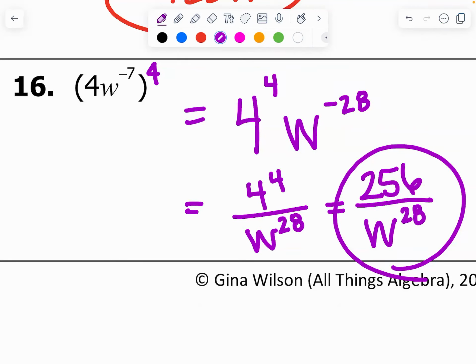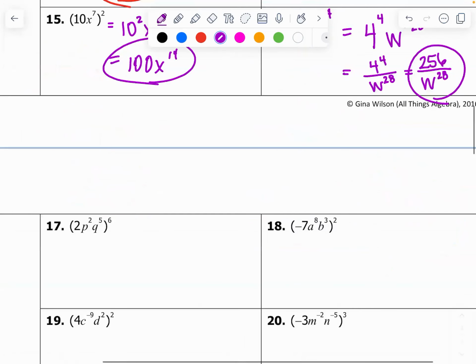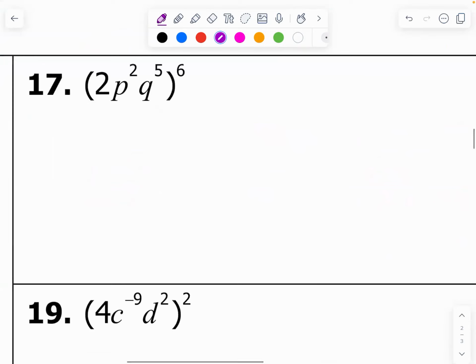Okay, this is what we're gonna do. We're gonna do 2 problems on the top of the next page. And then I'm gonna give you your homework, and everybody is going to keep their notebook out until we have 1 minute left. Give us 2 minutes to do homework. Okay, go to number 17.